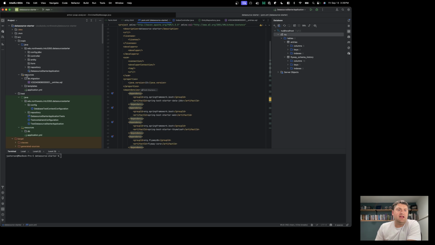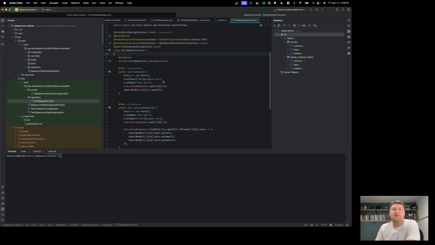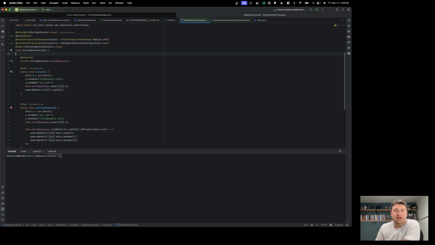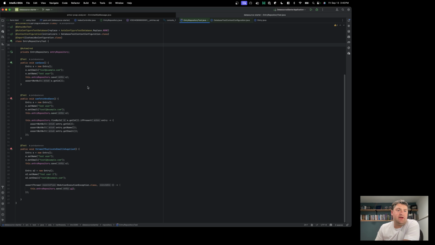Okay, let's run through the actual unit test first, because I think that's an interesting test to run through. What we have in here at the very top, and I'm going to shrink this down and minimize this as well. In this test, we are testing a couple of things. We want to see if we can save this entry object using our repository into the database.